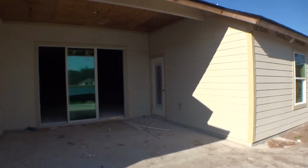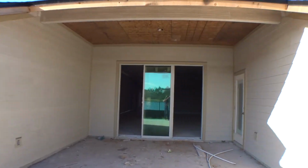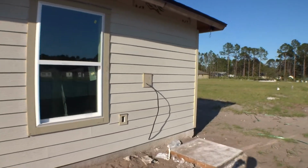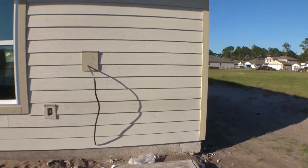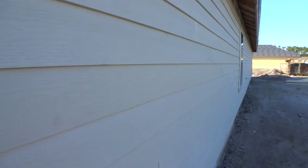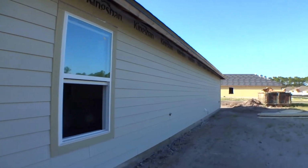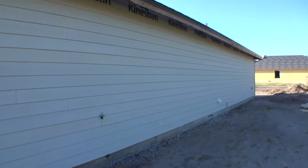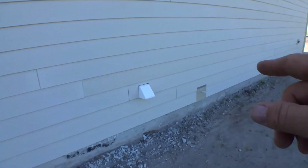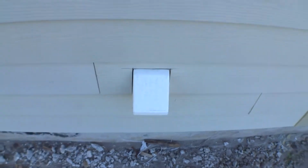Look at this, very nice. And Jared's building you guys a great house. This is a super strong house. You can just feel how strong it is when you tap on it with your fist. Of course, all the penetrations in the wall, like the inbound water, the dryer vents, and all the venting, will be caulked and sealed just like it's supposed to be.